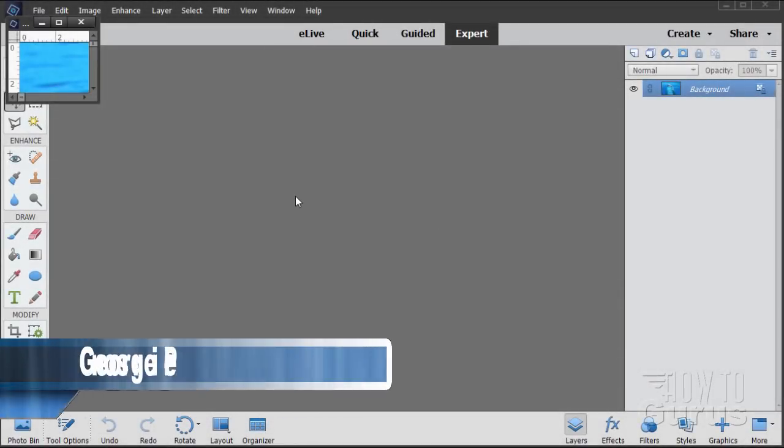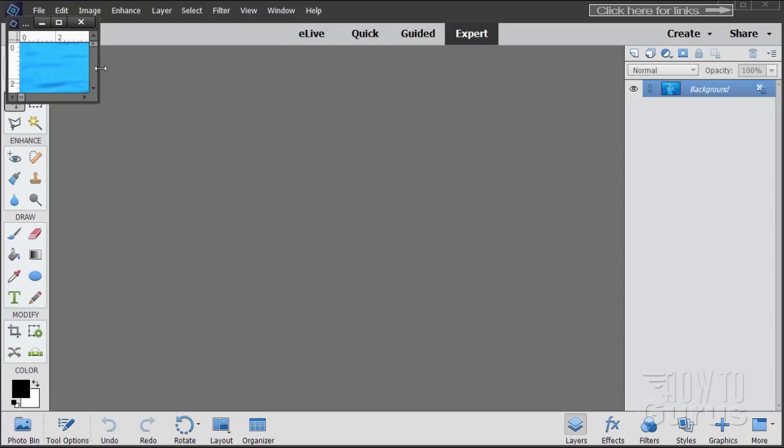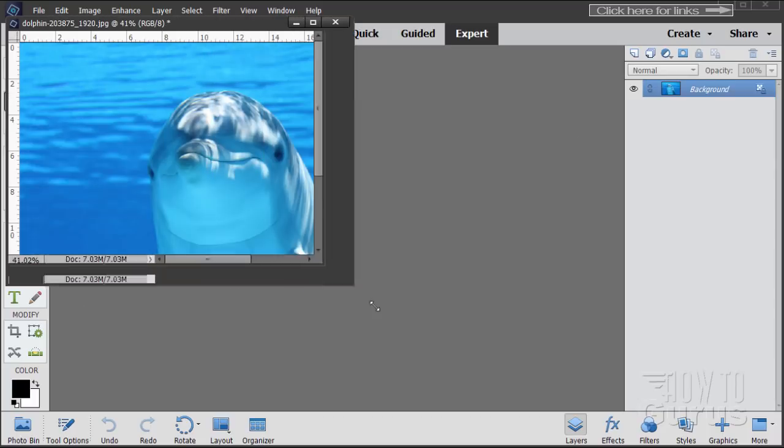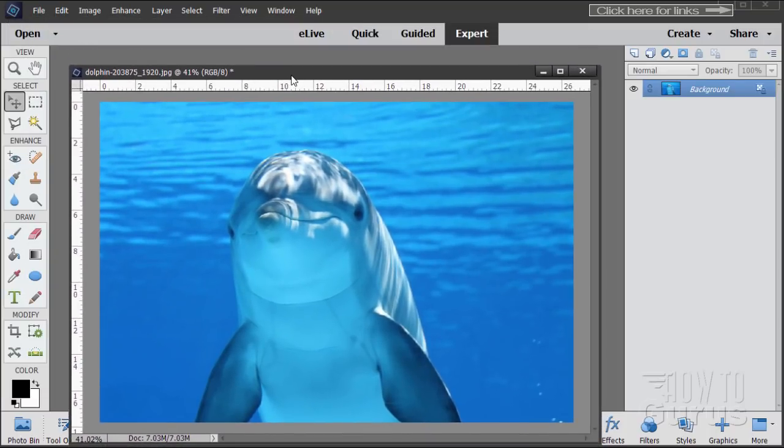Okay, I'm in Photoshop Elements 2018 right now. Now, my copy isn't having this problem, but I can simulate it for you just like that. What happens is if you have a file and you open it up as a floating window and you've just done the latest Windows 10 update, then you may see your floating window pop up here like this, just kind of a little minimized thing upper left-hand corner, instead of coming in as it normally does down in here. Let me show you the full size of this picture. It should be coming in, you know, about like that, kind of floating in the window.